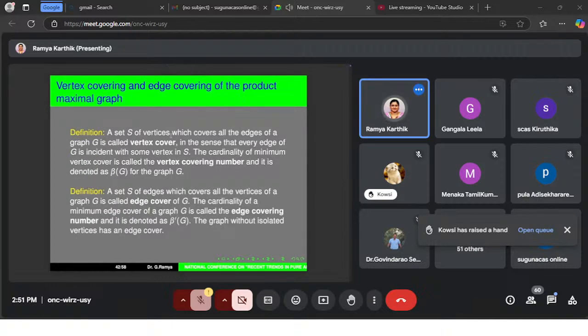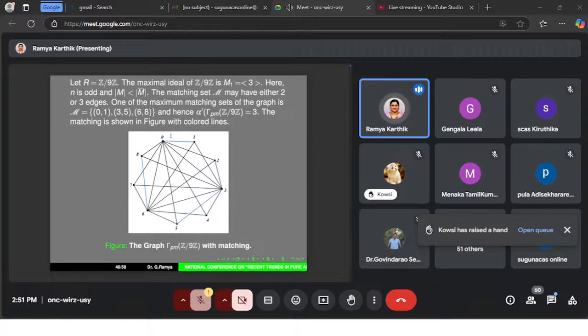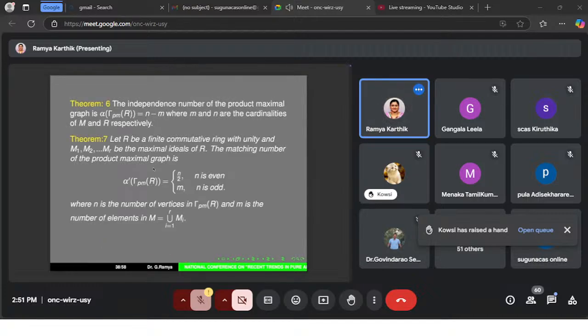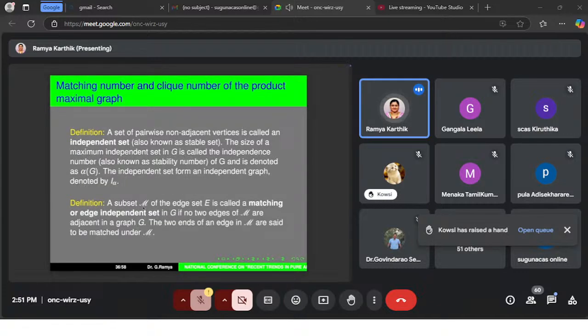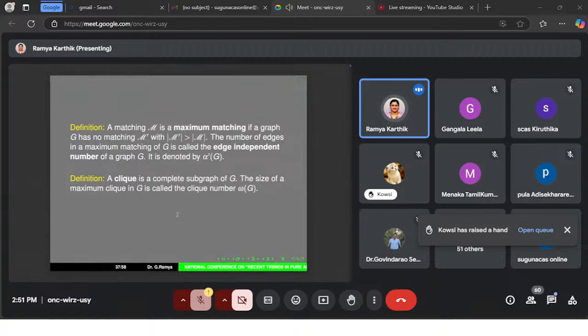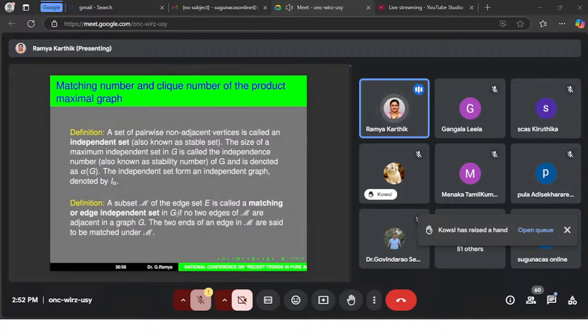Okay, and next one, matching number. You have to know what is meant by matching number. Okay, so this is the theorem of matching number. First, we need to understand what matching, independent edges, maximum matching, and perfect matching are. I gave here the definition of matching number and the definition of maximum matching. What are independent edges? Independent edges are edges where no two edges share a common vertex. And what about maximum matching? Maximum matching refers to the largest possible matching in the graph.